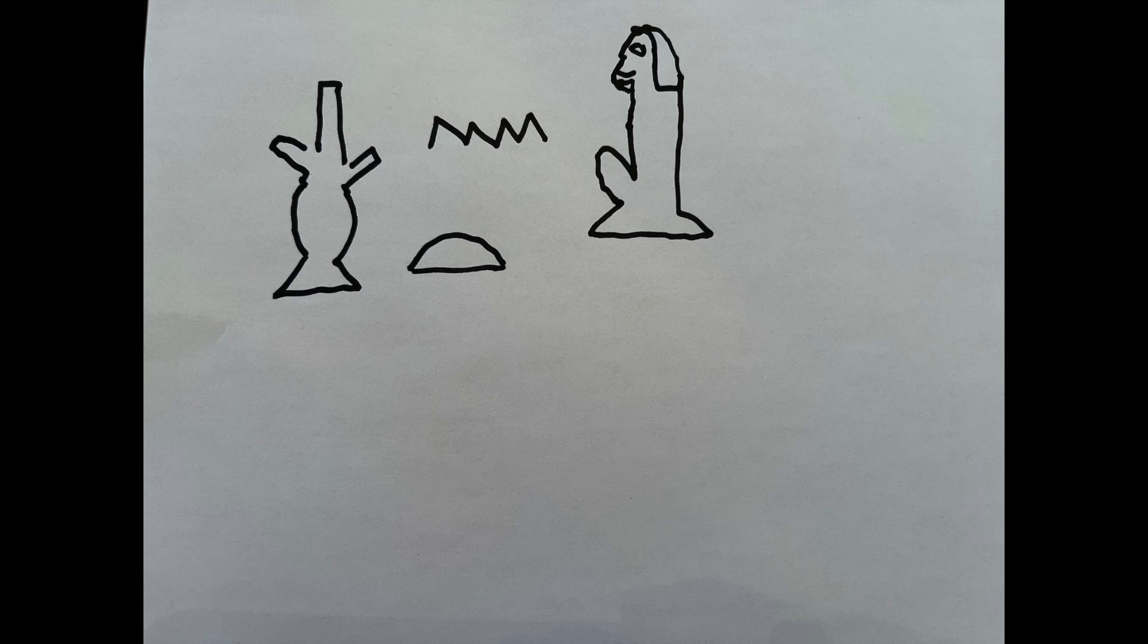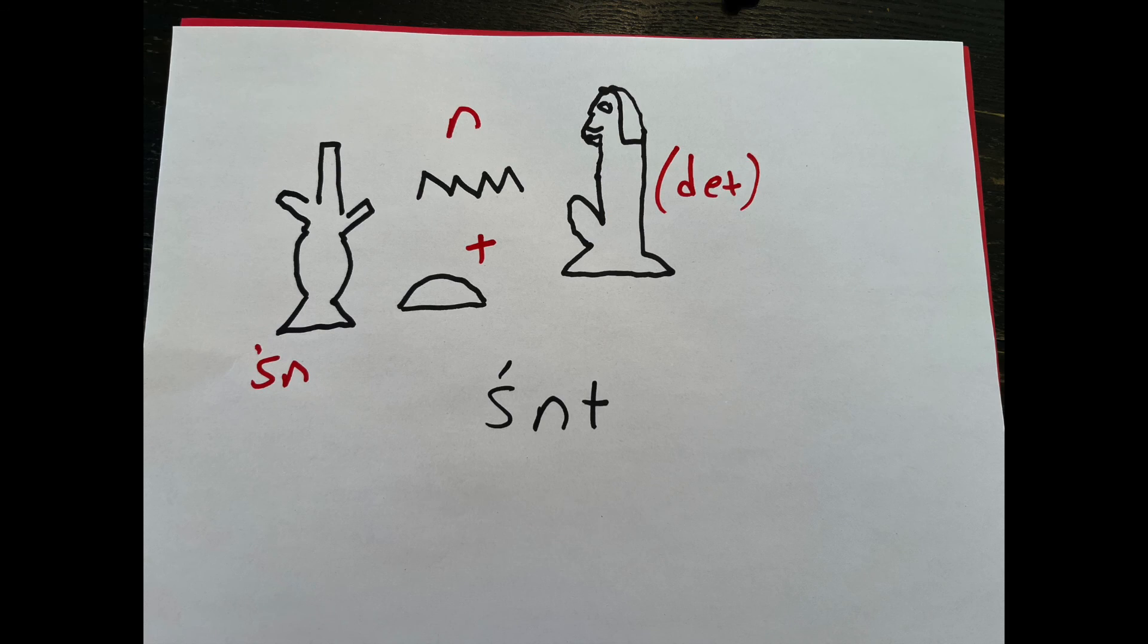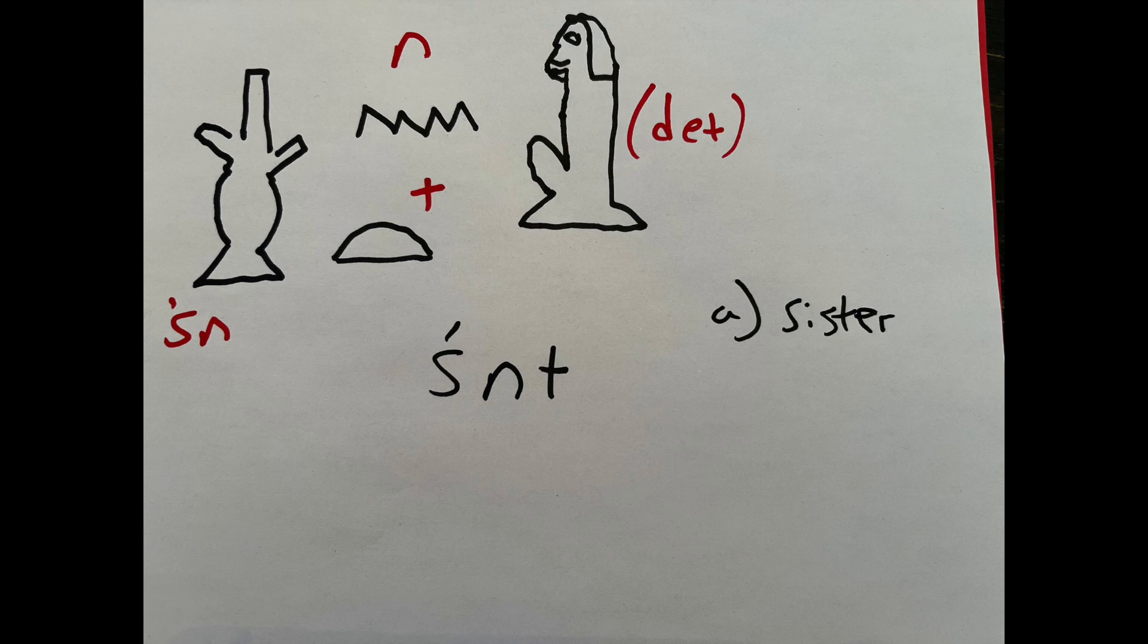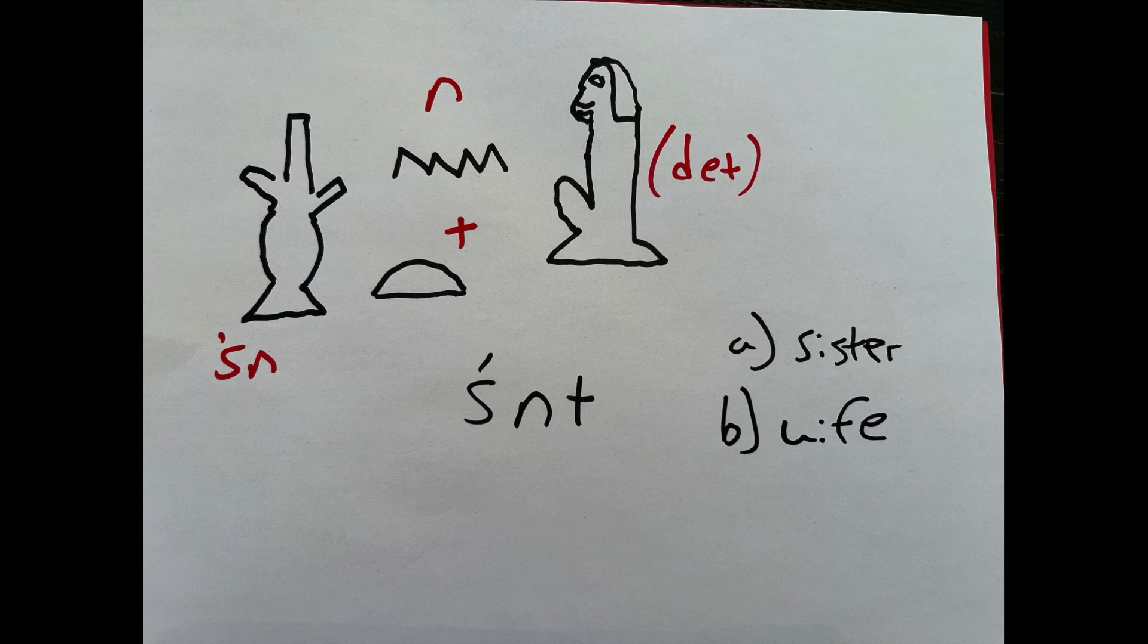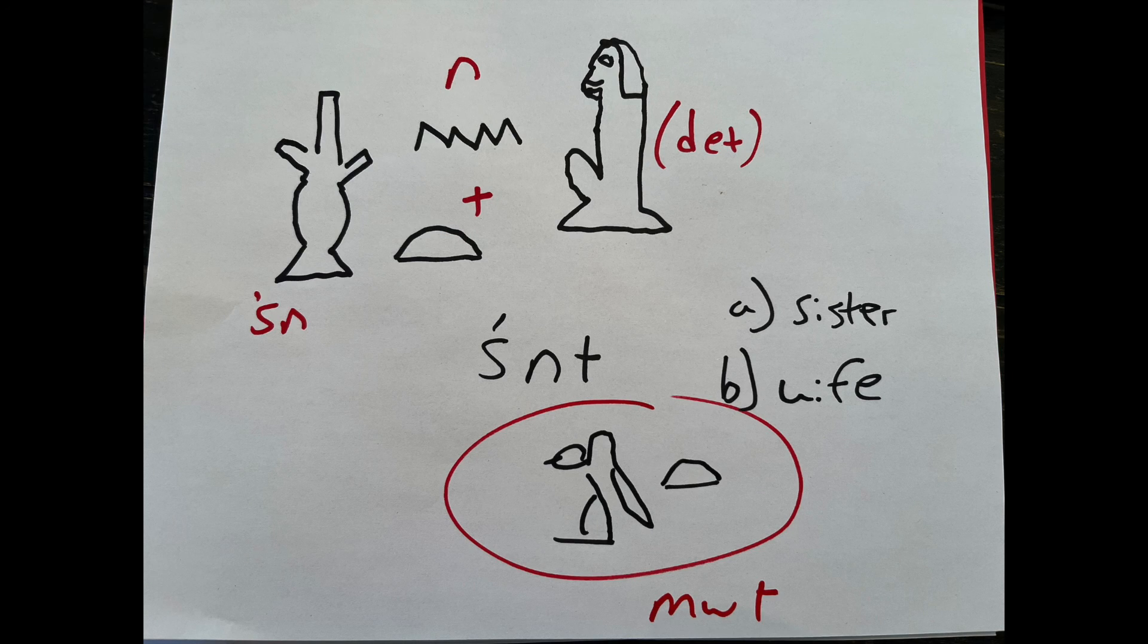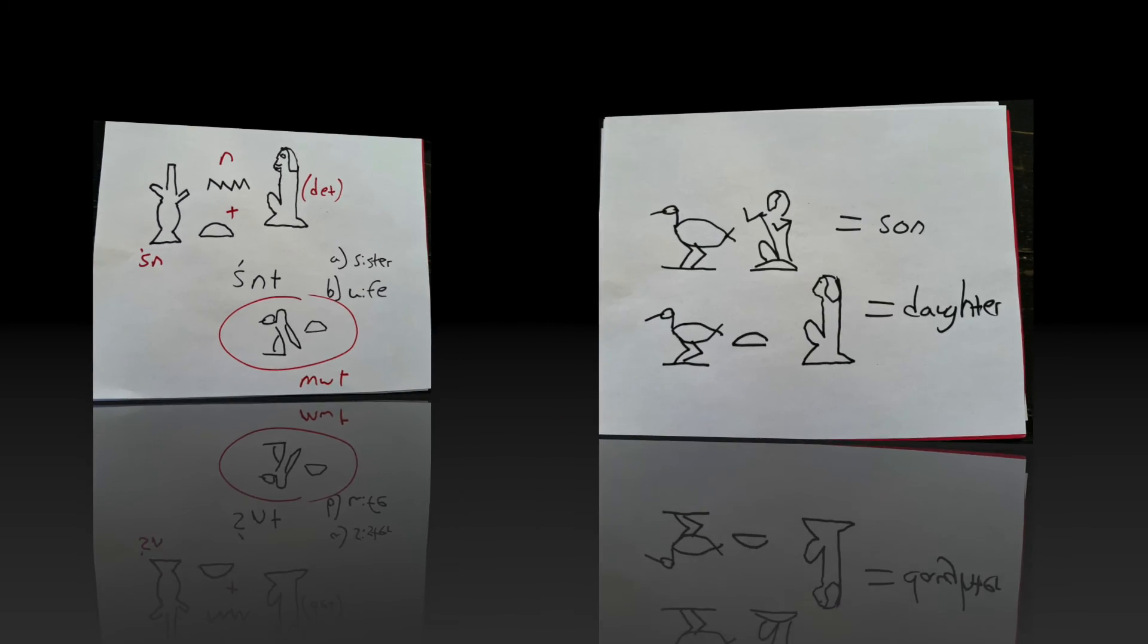So here we have S, N, followed by the N, water, and then T. And if you remember, words that N and T are feminine, and that's reinforced with the female determinative. That's probably one of the worst females I've ever drawn, but it is a female determinative, and this is S, N, T, which means sister. It can also mean wife, and that's because a lot of people in ancient Egyptian married their sisters. If you don't believe me, I have a Lannister I can talk about. So the more common word for wife is mewut, but this can also mean sister. Wife can mean both, because, you know, that's what they did.